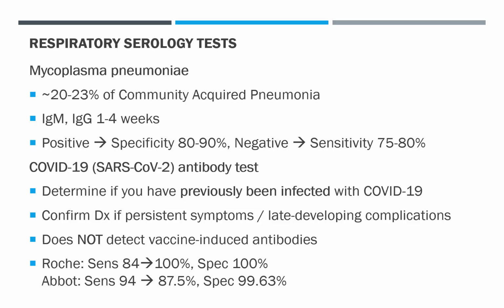There's 2 different antibody tests from Roche and Abbott. And you can see the differences there in the sensitivity and specificity. In both, the specificity is excellent. So you can be pretty sure that if it's positive, they have had COVID at some point in the past.